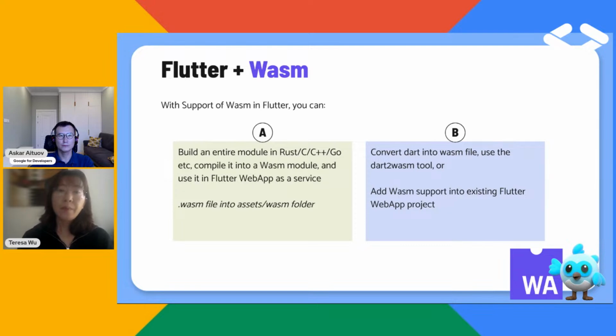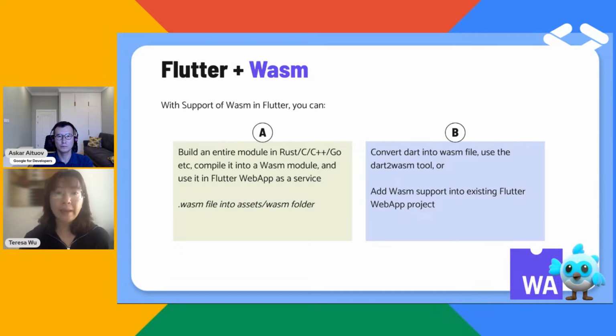So now, I think back in January, Google announced the support of WASM in Flutter. Before Google officially supported WASM in Flutter, you could still try to use WASM in Flutter, but not as natively as today.